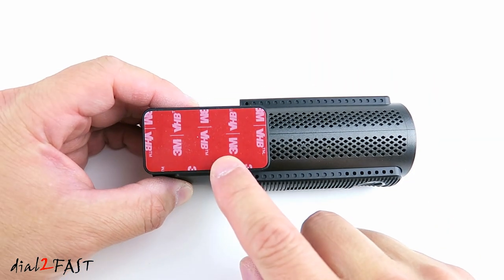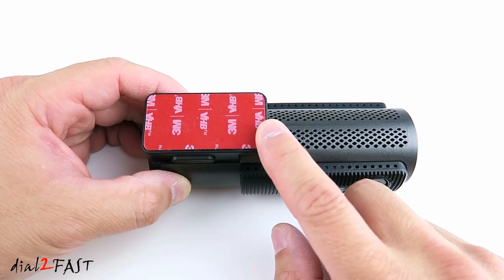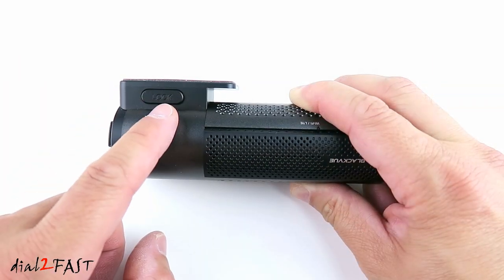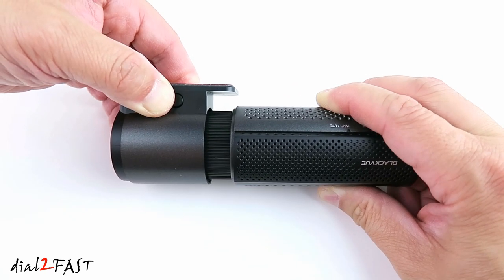At the top, there's a windshield mount. To install it, remove the backing on this double-sided tape and then stick this directly onto the windshield. To adjust the angle of the camera, you can rotate this. Looking on this side of the mount, you see there's a lock button. If you push this in, it will release the dash cam from the mount.